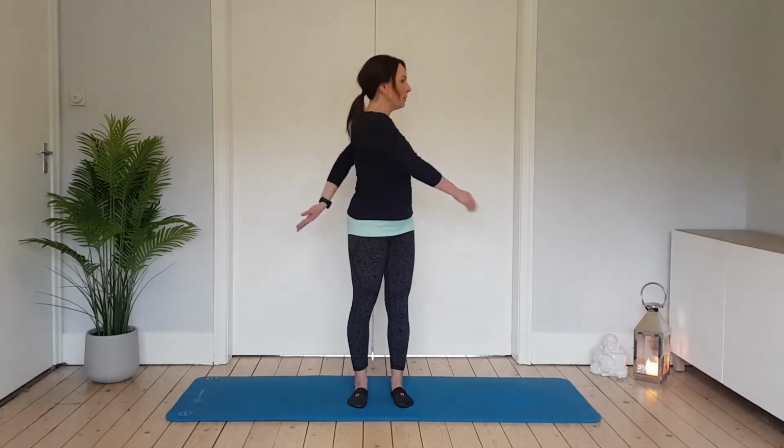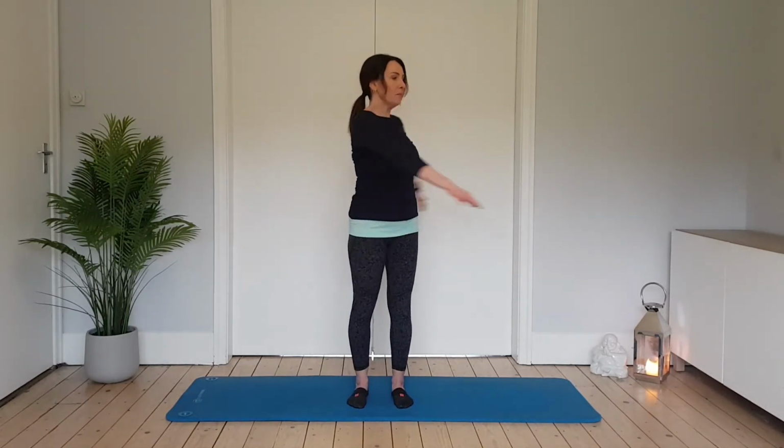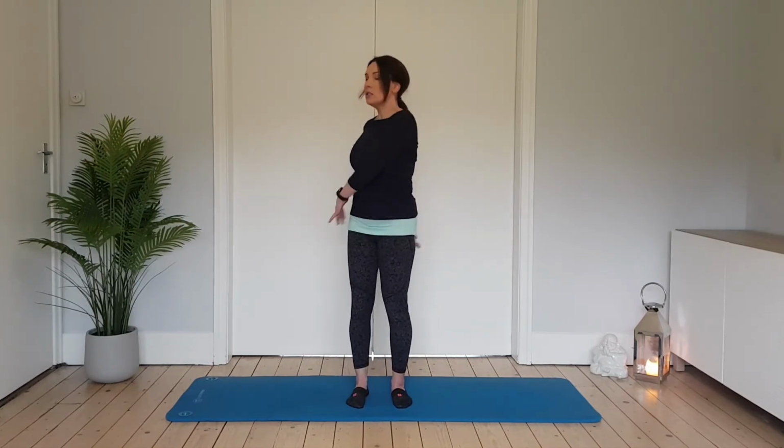Inhale, setting your body up for the day, and exhale, release. And one more. Inhale, draw the shoulders to the ears. Exhale, letting it go, and just a little bit of free rotation. Perfect. From there, we're going to take it into our dumb waiter.